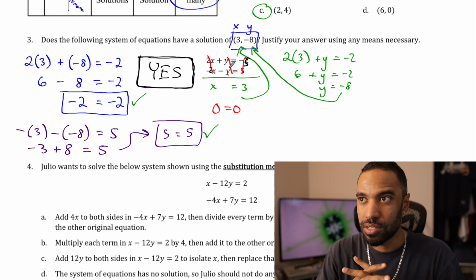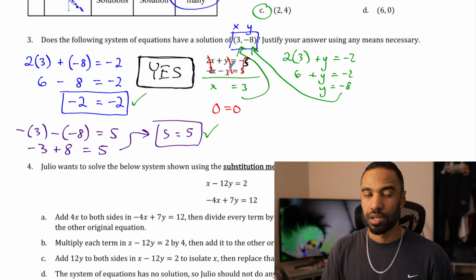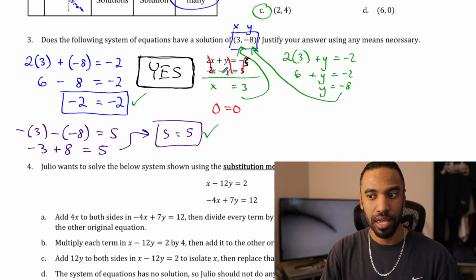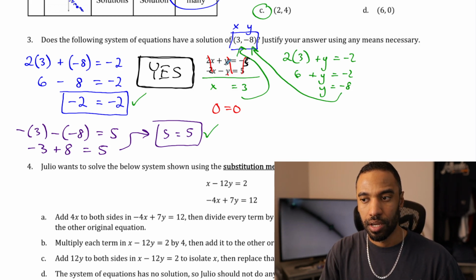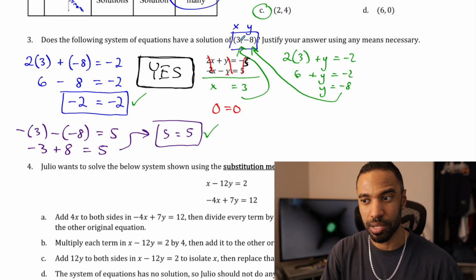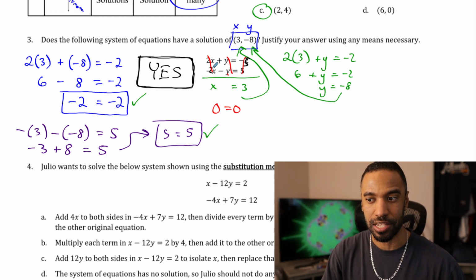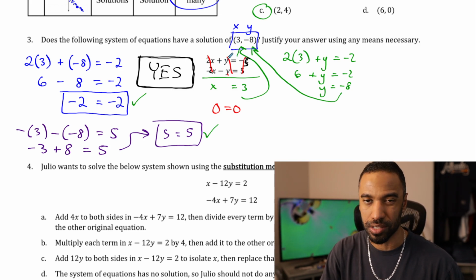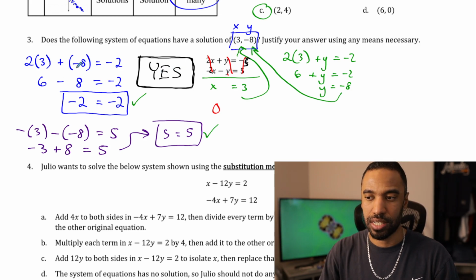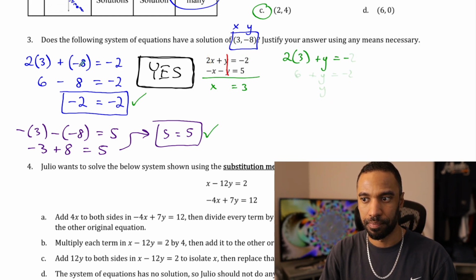But that's the thing. Does an infinite number of solutions mean it hits every x, y value in the world? No, it just means it hits all the x, y values that are on the same lines together because these are, in fact, the same lines now. Does that mean it hits 3, negative 8? We're still not sure. We would have had to substitute 3 for x and negative 8 for y into either equation to figure it out. In this case, I guess it wouldn't have worked because I changed the equations to not make it so. But the point is, it's best to substitute these in just in case something like that arises anyway. You could have an infinite number of solutions case there.